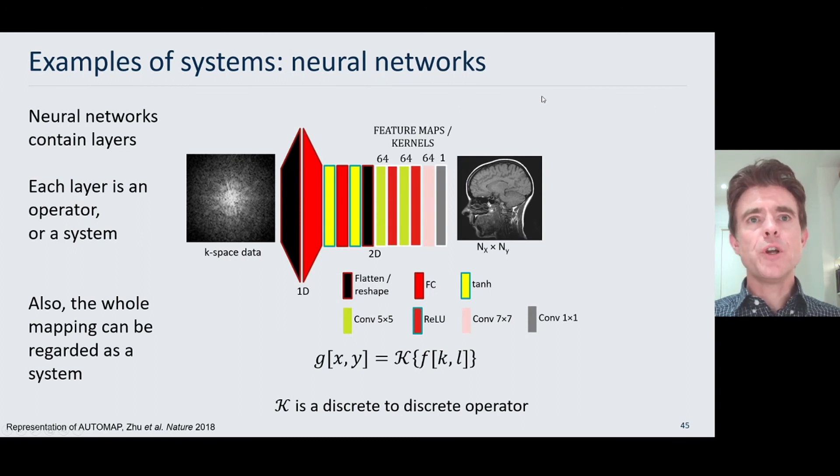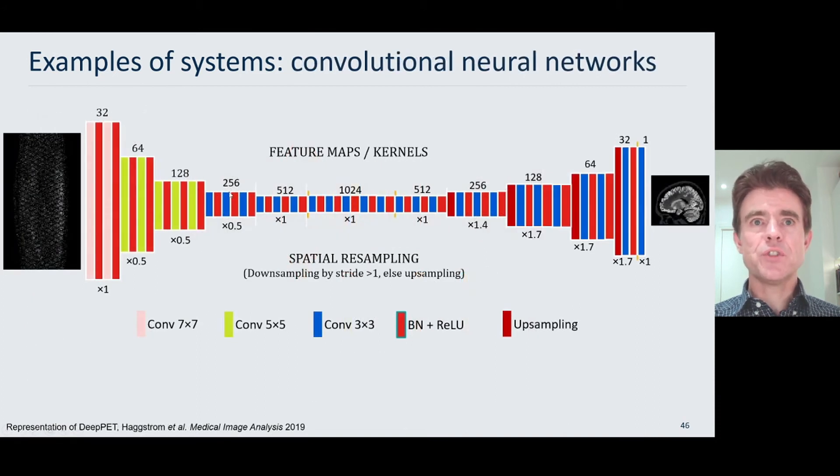So picking up more on that neural network example, just to show, this is a well-known example from 2018, got published in Nature, so it had quite a lot of impact, where you could use a system, in this context of deep network, to go from measured MR data to go to a reconstructed MR image. And so here, they were showing by using all of these so-called layers, and by the way, all the layers in an artificial neural network or convolutional neural network are themselves systems. So we've got, in fact, a cascade of systems, even in describing state-of-the-art convolutional neural networks. And they showed that by doing that, you can actually get improved reconstruction quality compared to conventional reconstruction methods. And, of course, in PET, we've done a similar kind of thing here, where we've got the input signal 2D function goes through a whole series, a massive cascade, if you like, of layers of different convolutional operators to deliver some reconstructed output.